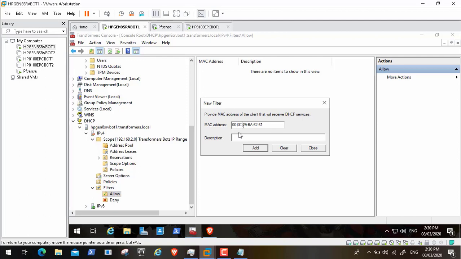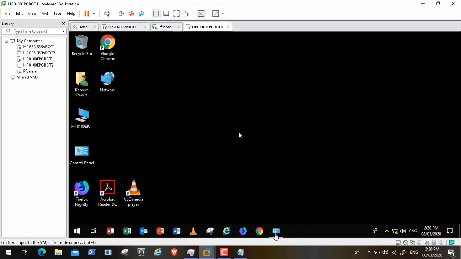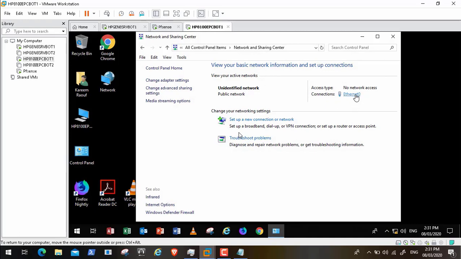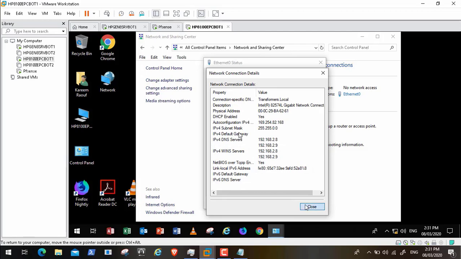You have to put dashes between the sets of numbers and letters of the MAC address, not commas. Then you put the name of the PC and click add, and then if you restart or even just disable and enable the connection, it will get an IP address.